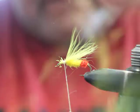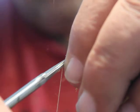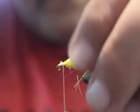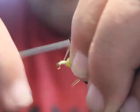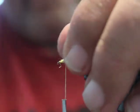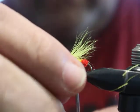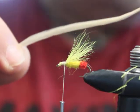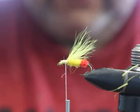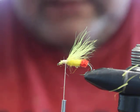Take the butts here and trim them off. Neaten up the head. I'm going to take some cream colored hackle, and again you can use yellow, you can use white. I've seen them tied with grizzly, black and white, and olive.